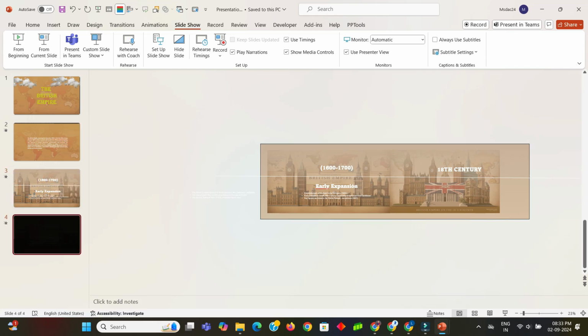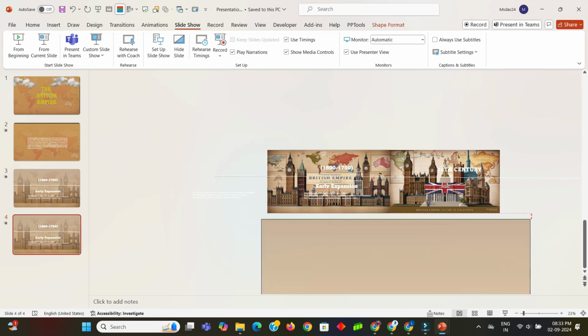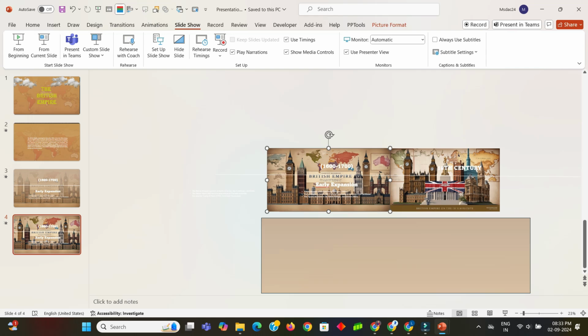Now duplicate the slide and displace the contents as follows. Now before that, keep the gradient layer aside so that you can make the adjustments on the text very comfortably.